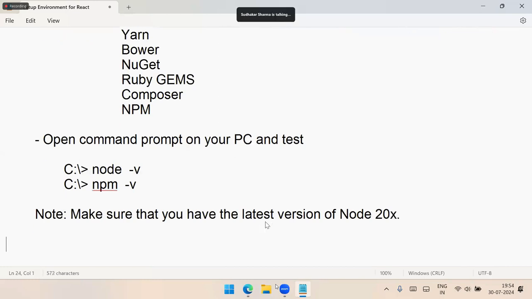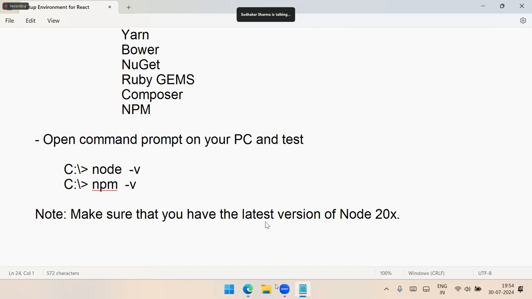Any old version of Node.js is no longer supported for modern React. Many developers already have Node.js on their PC, but they may have an old version. Those old versions will no longer work for modern React.